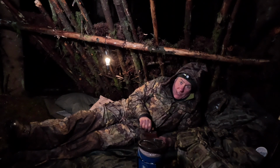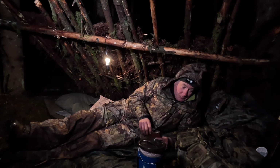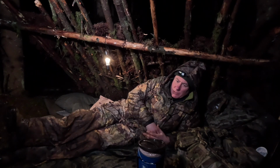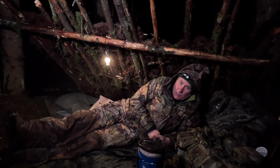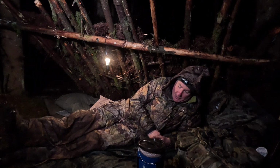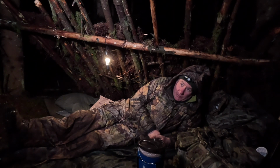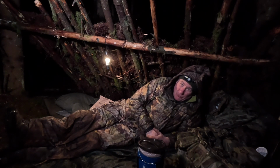So because I'm out by myself and I knew the weather was going to be crap, I'm not going to be drinking that much. So I'm just going to take the odd little sip of this and keep my wits about us. It's a bit strange being out without a fire, but it is what it is. I just couldn't be bothered, to be honest. And it's a lot of work, especially when it's dark and it's raining and snowing, and just trying to keep it going when I've got boiling bags. Do I really need it?